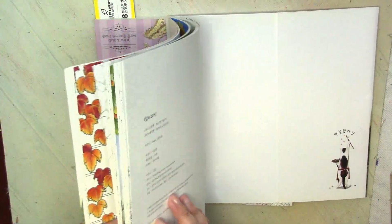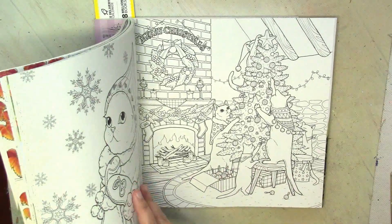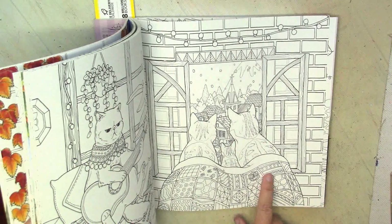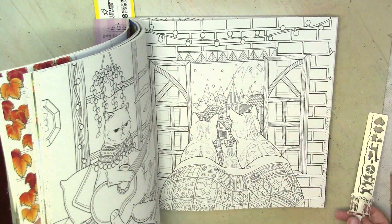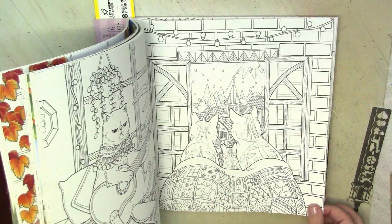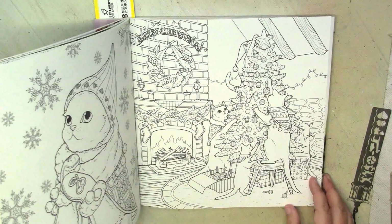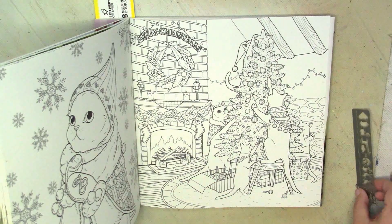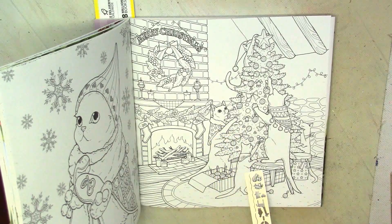But I hope that as an excuse during this winter I can do this one and this one. This one will be good either for January or February, because it's not exactly Christmassy, only lamps, but I think that garlands we use during the whole winter to make our rooms more cheerful. So I really hope that until Christmas of this year I will color this beauty. Even for beginners it will be quite easy to do, because the cats are not big.